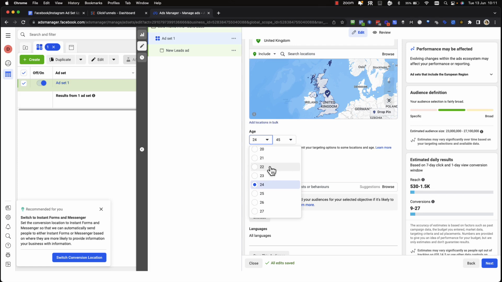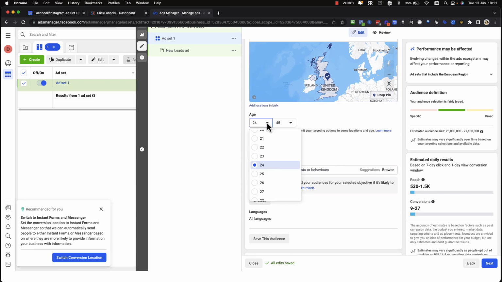So even with teenagers and stuff, you might well be targeting the parents rather than the teenagers, and it's really difficult for you to target younger age groups anyway. So I tend to not drop too far down on there. If you're obviously targeting university age kids, then you might need to go slightly lower, but again, just thinking about who might have the disposable income, what sort of age range.